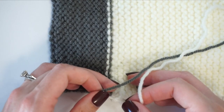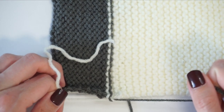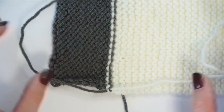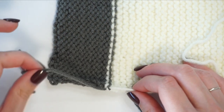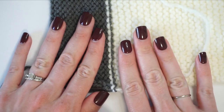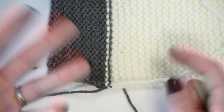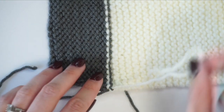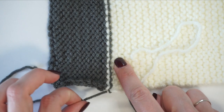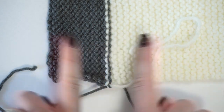And now the first thing I'm gonna do is tie a knot. So I'm gonna tie a double knot. The reason I tie a double knot is because I want the gray yarn to end up over here on the left side, up where it originally started, and I want this cream color yarn to end up back with the cream color yarn. And now I'm gonna pick either color I wanna start with, and I'm gonna weave it in essentially the row just below where I switched. And then the gray color, I'm gonna weave in the row just above where I switched. So going both in the same direction, but different rows.